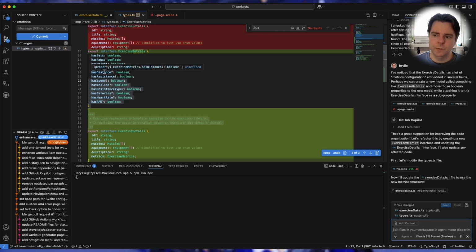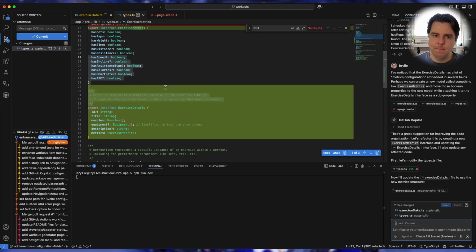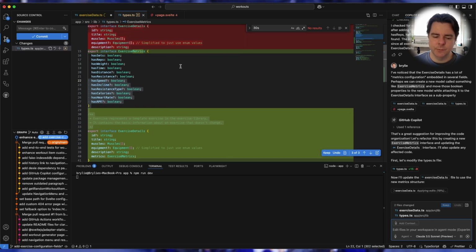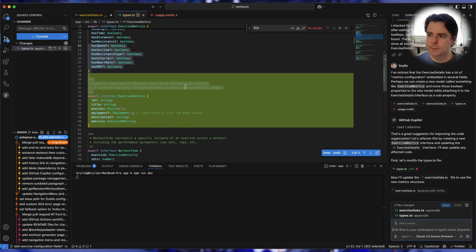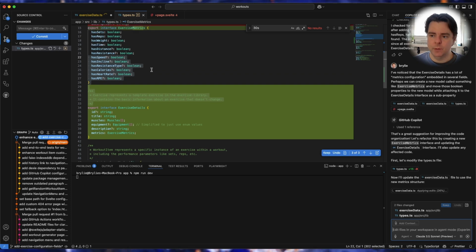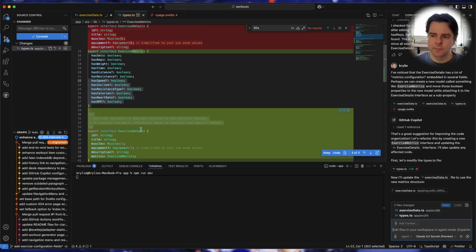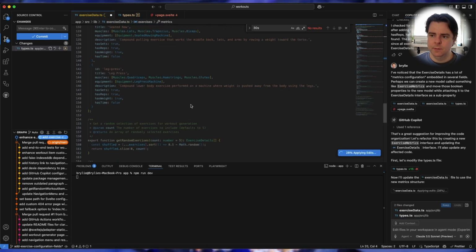The most we'll work with is distance, maybe speed and incline, because I believe those are related to treadmill. This is an extensible model. It keeps things kind of well organized.